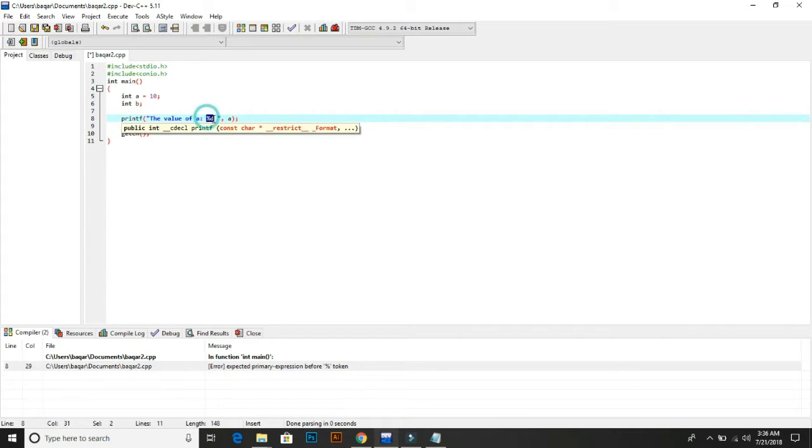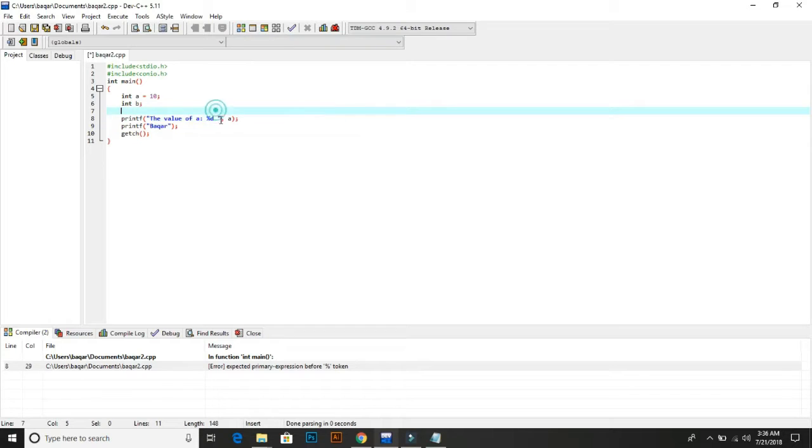For floating numbers, strings and characters, we use the percentage sign with the specific reserved letter for printing that value. Now if I run it, you can see that it prints the value of a at this place.